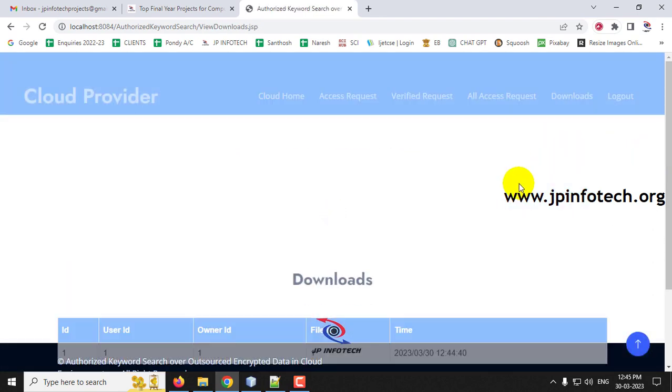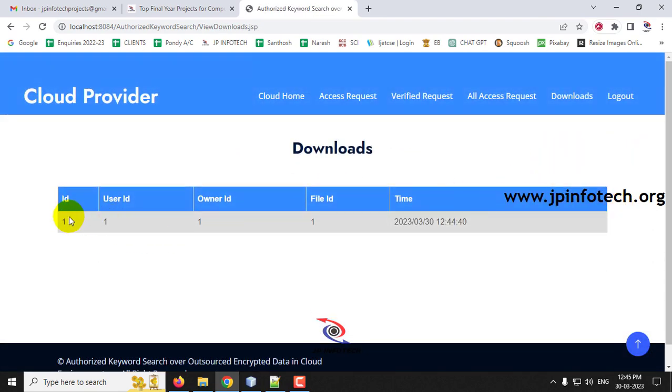In the downloads you can see the user ID 1, the owner ID, the file ID and when it was downloaded. The details of the file are not shown to other people, only to the intended user, and only the IDs are shared here. The cloud has access to all the details of whoever made a request and whoever downloaded files from the cloud part.